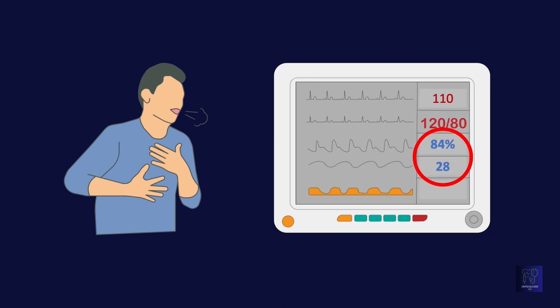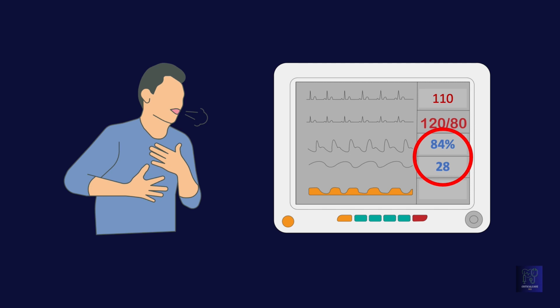Let's start with the clinical scenario. Imagine you're a resident on internal medicine service and you have a patient who just arrived to the floor. Patient says he's really short of breath, is in obvious respiratory distress, and you grab a set of vitals and notice that he is hypoxemic and tachypneic. What do you do next?